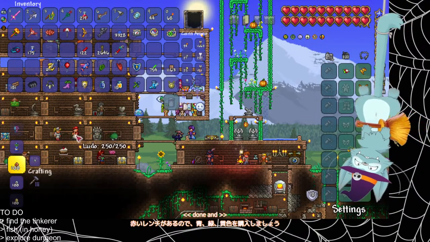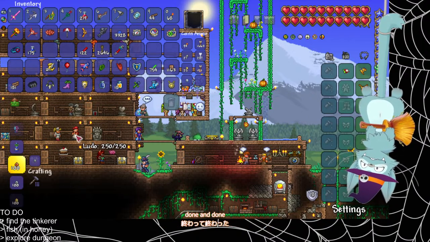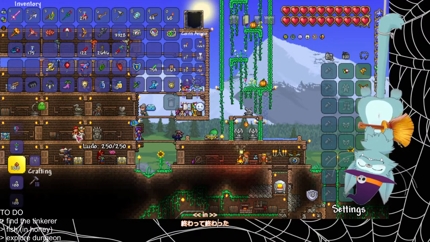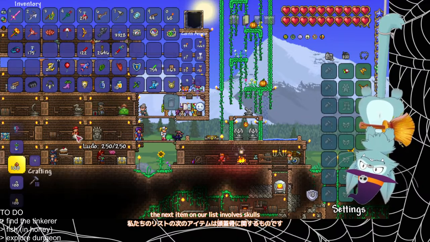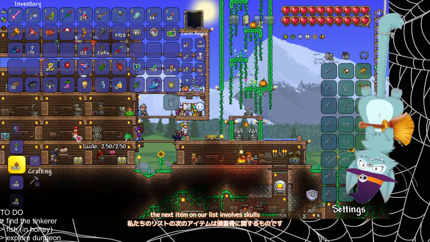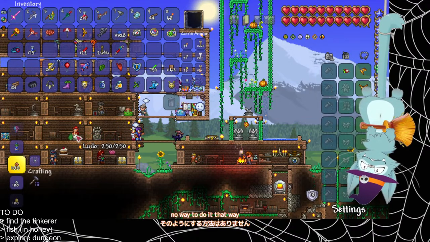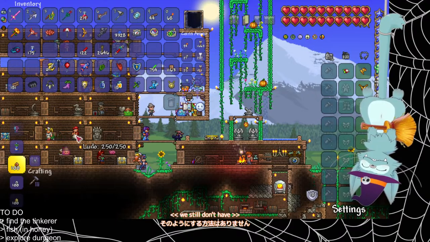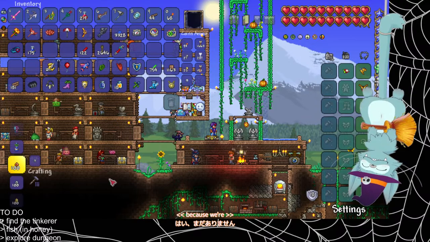Done and done. The next item on our list involves skulls. Do I create? No, there's no way to do it that way. Yeah, we still don't have the GPS because we're lacking gold. So maybe that'll be a later stream.